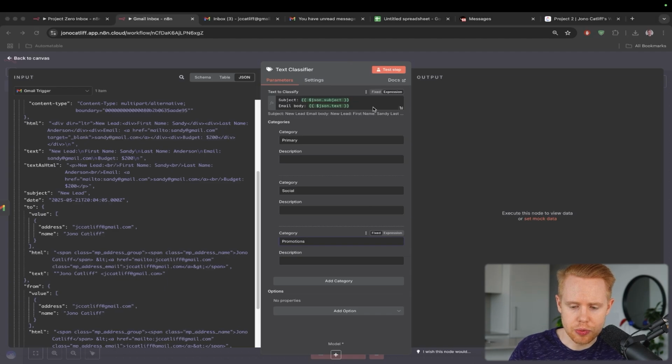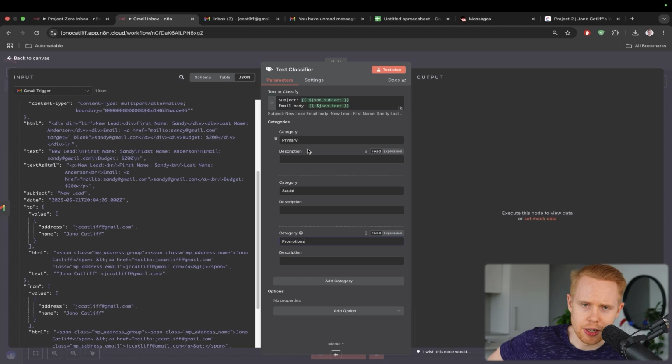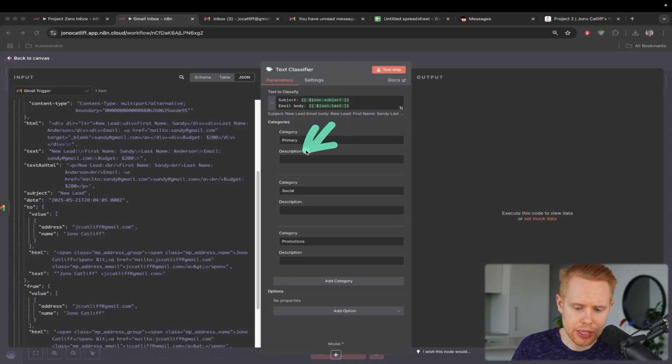And I want to touch on this because I think this is really important. I see a lot of people struggling with adding the description in here. In a nutshell, I find that less is often more when it comes to adding in a description. The description you use here is going to allow the AI to know whether or not this email should be tagged, for instance, as primary, social, or promotions. So we need to define exactly what a primary, social, and promotions email is. And again, this is just an example. We could use this for all the labels here as well.